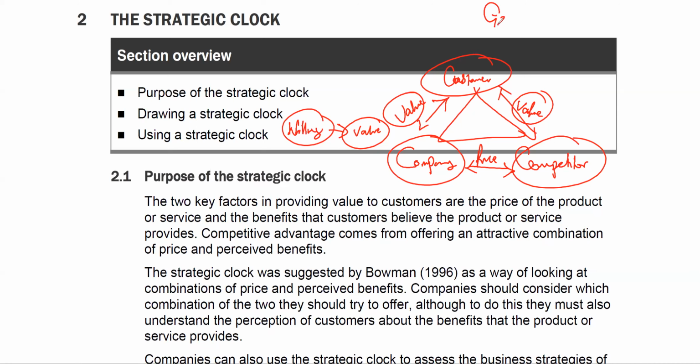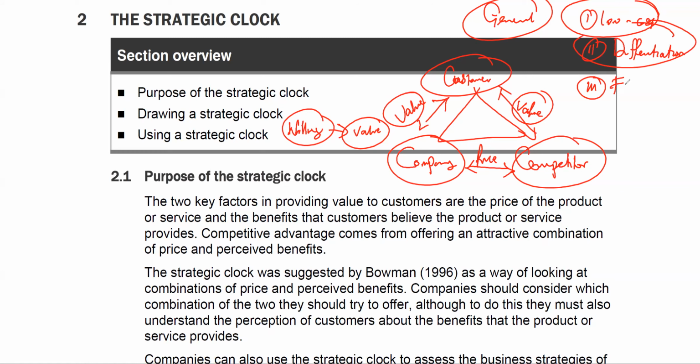There are some general strategies which every business focuses on, right? Whether you want to go low cost, maybe in the whole market, it is you that your price is lower. Another person may say, I don't want to go low cost. I want to price it high, but I'll add additional features, right? Meaning I want to go with a differentiated commodity, not so. And finally, maybe you can decide to go with low cost or go with differentiation, but maybe you don't want to target the whole market, right?